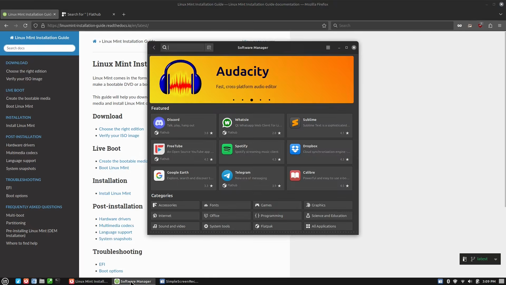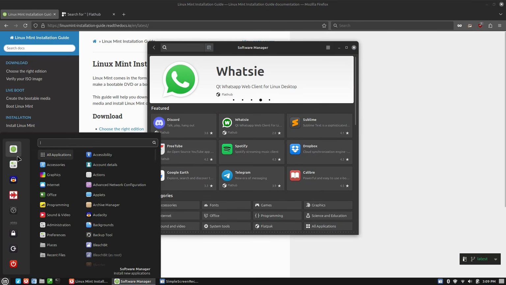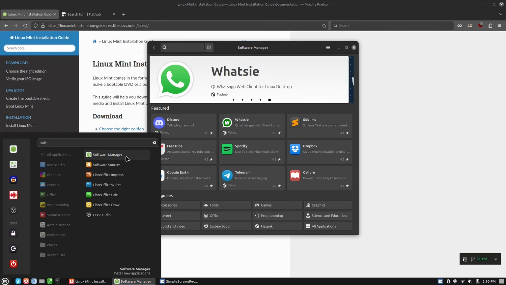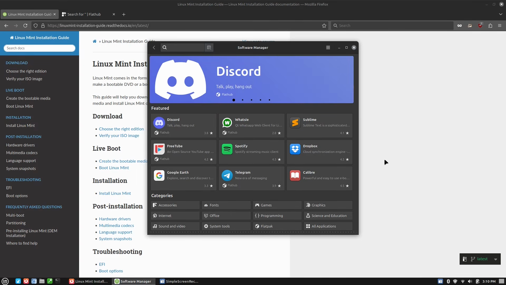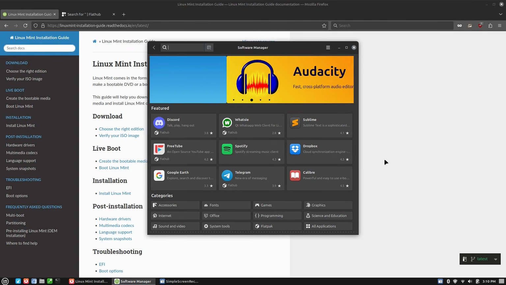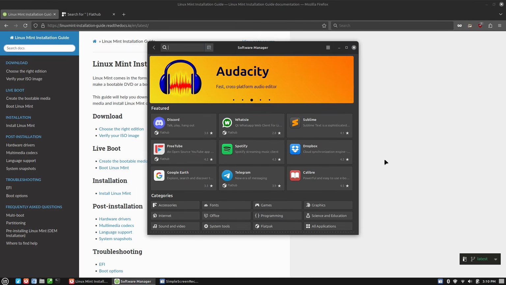So on Linux Mint, there is a software manager. You can find it by default in the menu, or you can just search for software manager in the menu there. And this is going to give us a lot of different software to install. Now, software comes in a couple different varieties. One of those is software that is in the repository. That is the free and open source code that has been audited by the Linux distribution team to install under the underlying operating system.